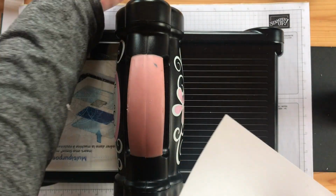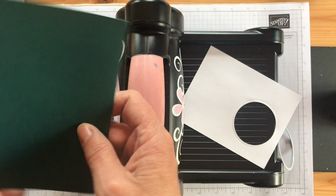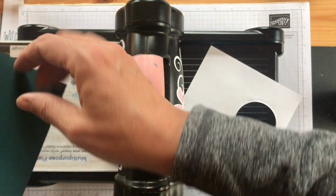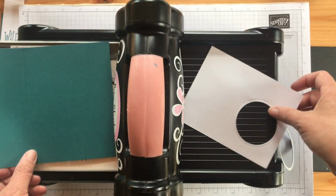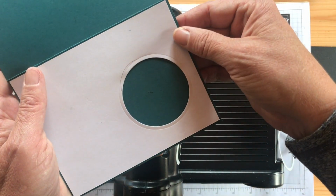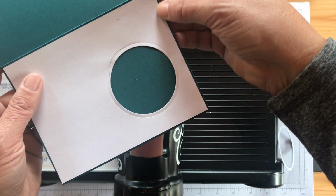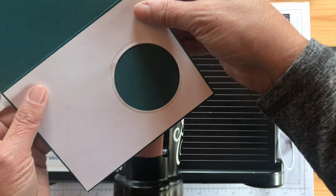So here's one circle, and now I want to do my card base, and this will be the front of my card. So you have to make sure you do your front. And I'm going to do the same thing. I'm going to lay this on. Now this is a little bit smaller. So see, I have this with the border around it, so you want to lay it how you would want to adhere it.